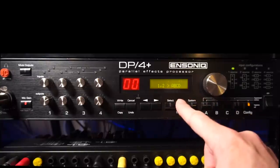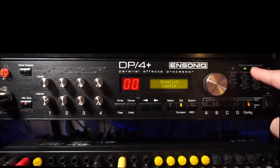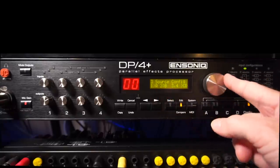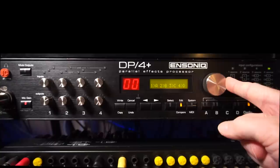And it's now set in a one source config where I use the A, B, C, and D effects as a one on one source. But I can now turn the data entry wheel and put this in two source configuration where I have two ins and two outs, and two ins and two outs, A, B, and C, D. A three source config, or a four source config where I have four totally independent effects processors from each other.